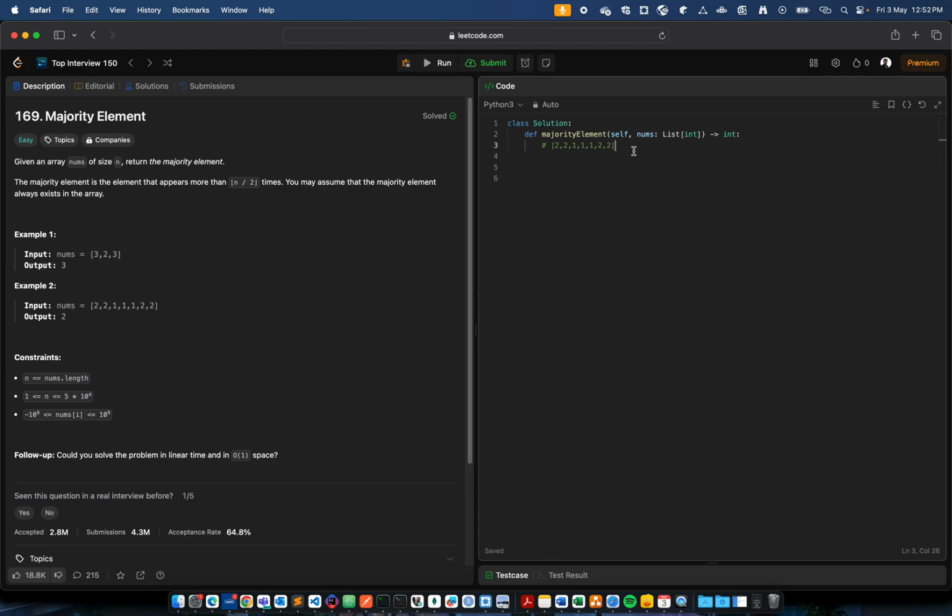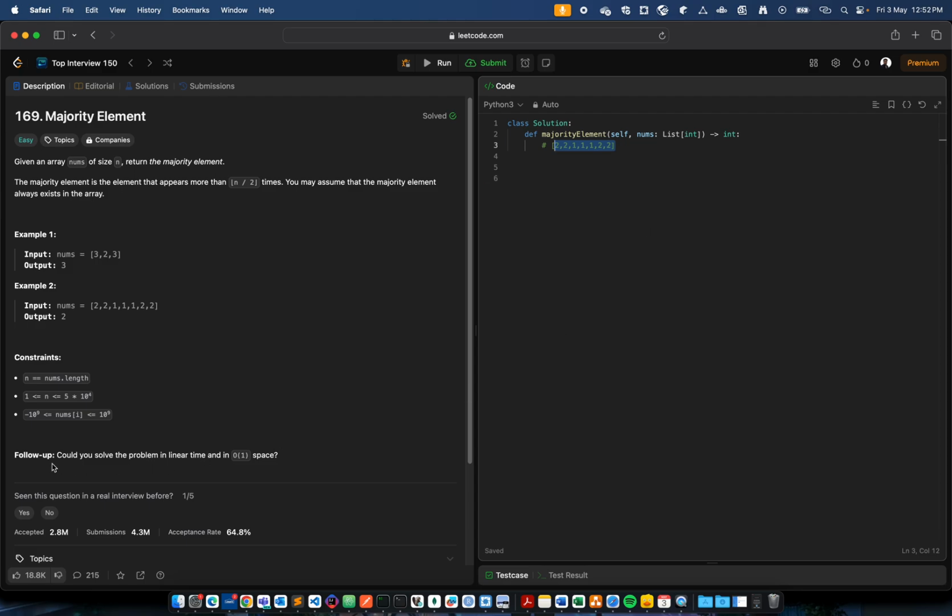So when I look at this kind of questions, the first thing that comes to my mind is basically to take help of a data structure like hash map or Python dictionary, right? So what you do is you basically iterate through this entire list and you create the count of each and every element that appears, and then again you go through the dictionary to find out who stands out, right? The element whose frequency appears more than the definition is basically your output.